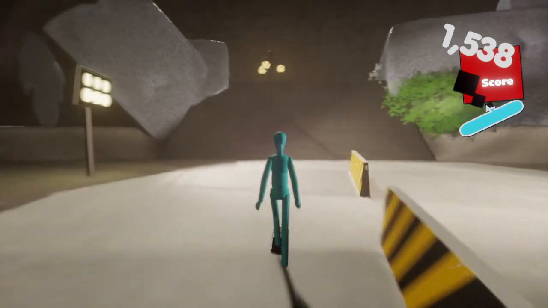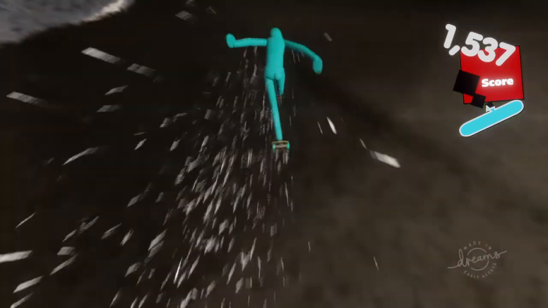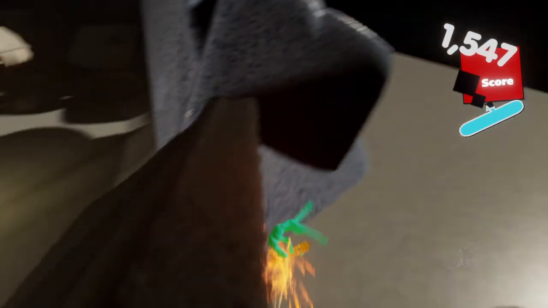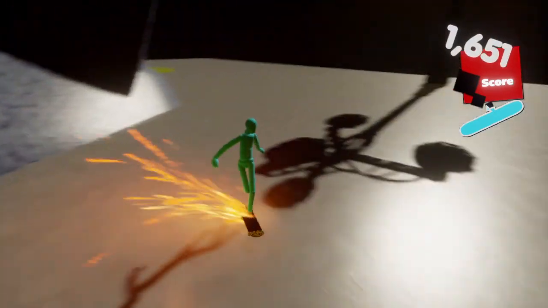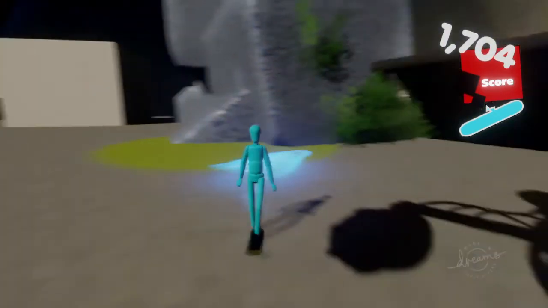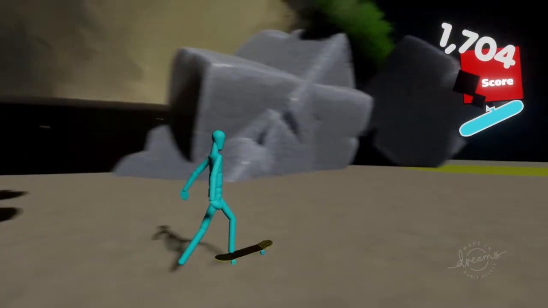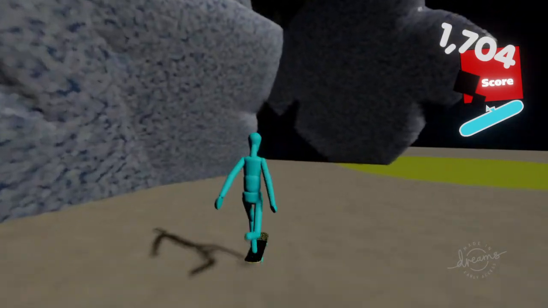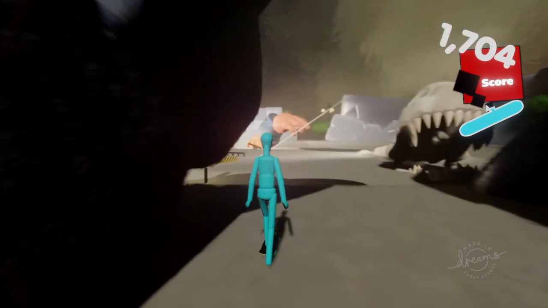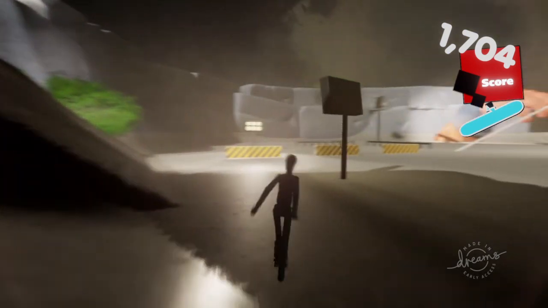Now, last time I showed you guys this, you couldn't do this. This right here is what I was trying to figure out how to do. How to make it to where it goes back and forth when you're at the top so you can grind on the rail, sort of. But you gotta get it just right. It might make it a little bit easier. But here's where we are in this.